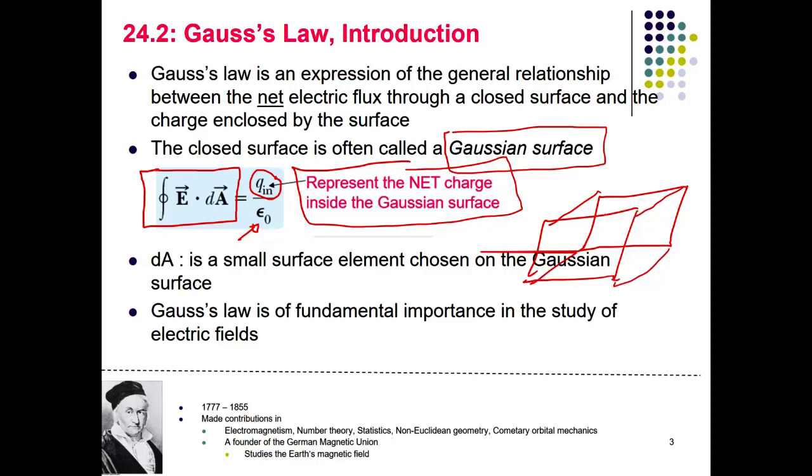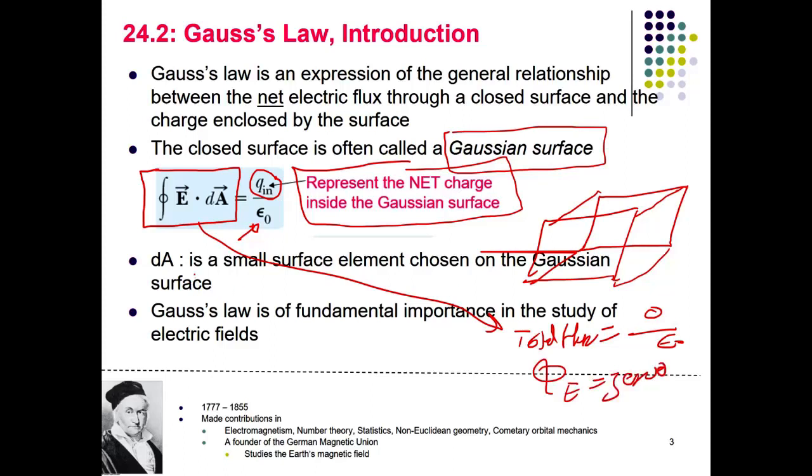The answer was 0. I expected it because I know Gauss law, and in a few minutes you will also know Gauss law, and you should expect the answer to be 0 because this is a closed surface with no charge inside it. In the question, I never said there is a charge inside. The total flux is simply equal to the right-hand side of the equation. There is no charge inside this cube, so it's 0 divided by epsilon naught, which means total flux phi E is equal to 0.